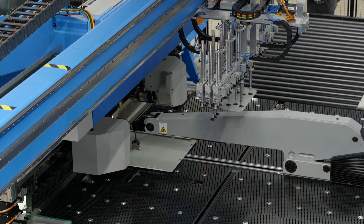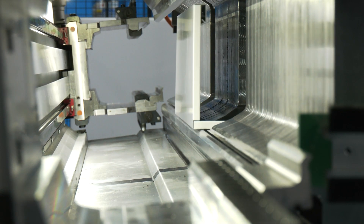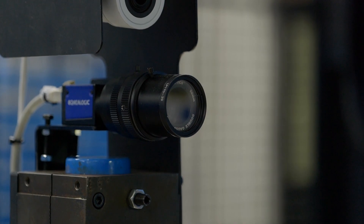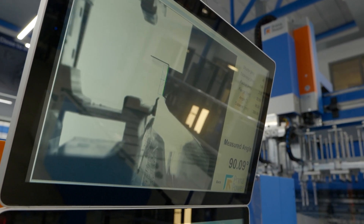The next stage is the panel bender itself, which does all of the bending on the parts before output, bringing them out from the output unit. This machine has technology that measures the bends as it produces them and learns the materials, so it can get the first part right first time — no pre-development required. If you're producing a one-off kit, you know those parts are going to be correct. It applies automatic corrections to each bend and learns from that, so when it comes to the next bend on the same part it already knows what to do — no scrap pieces, no pre-development.